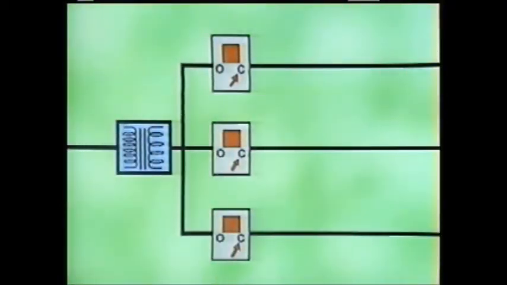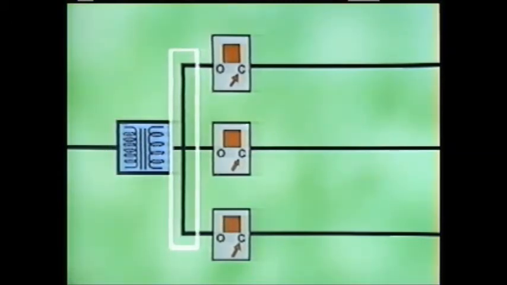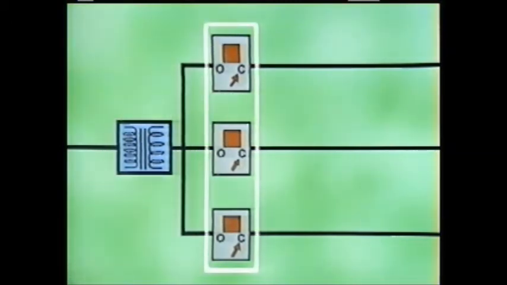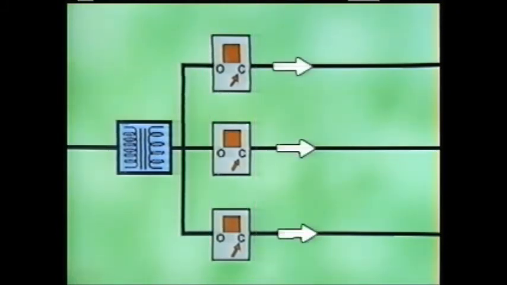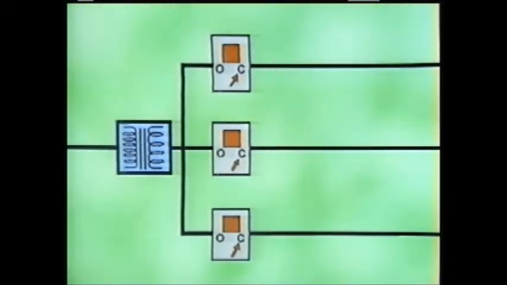Let's take a look at a simplified drawing of a distribution system to see how circuit breakers fit into the scheme of things. On this drawing, we have a transmission line, a substation transformer, the substation bus, 3 circuit breakers, and 3 feeders. Again, for simplicity, we're showing the feeders as solid lines. In reality, the feeder is normally composed of 3 phase wires and a neutral.